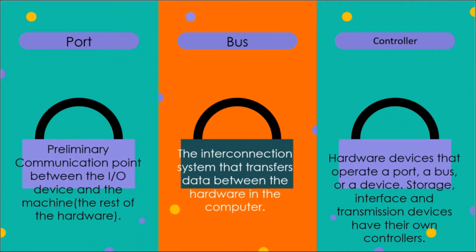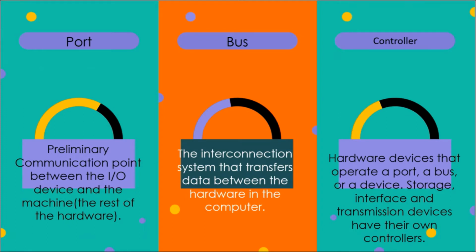This brings us to the enablers. The enabling hardware, as the name suggests, helps achieve some generalization between input-output devices. These enablers work directly with the operating system, eliminating the need for direct interaction between the kernel and the device hardware itself. There are three main enablers here: the ports, the buses, and the controllers.